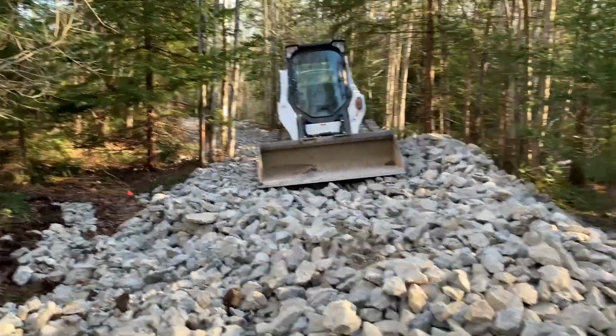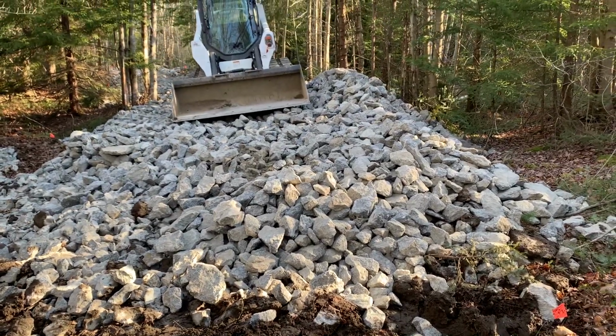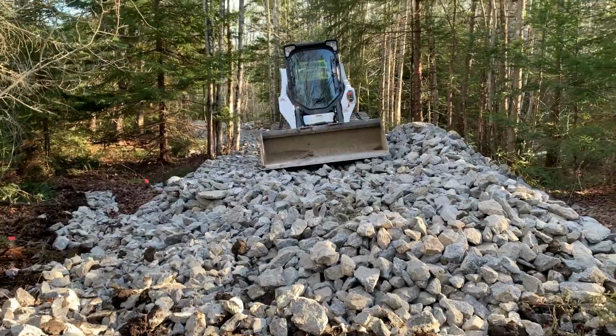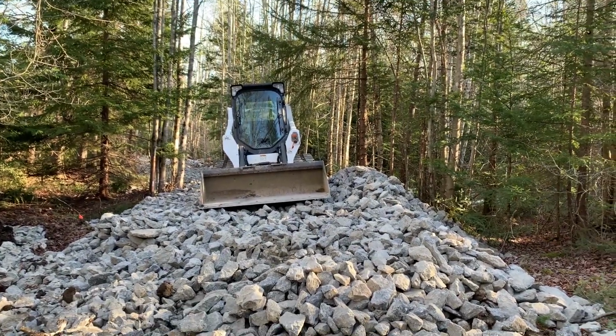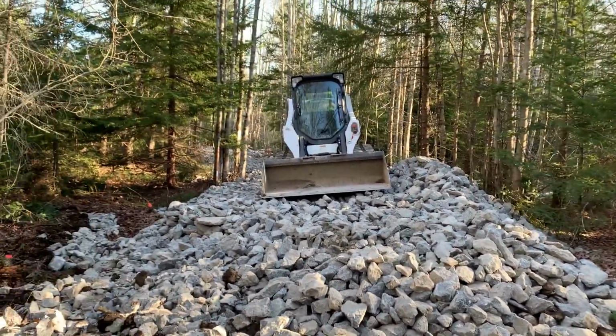The roadway's behind it, and all of this is basically a pile of good rock. I love this rock, so this is definitely going to help me make sure that the roadway has a good foundation. So yep, all right, I'm going to leave the skid steer here. This is plenty high enough to make sure I don't have any issues with the track sinking into the mud even further.